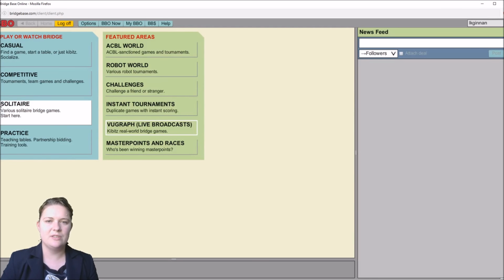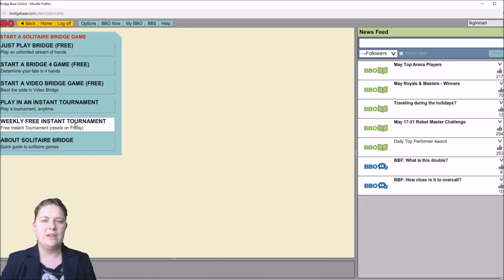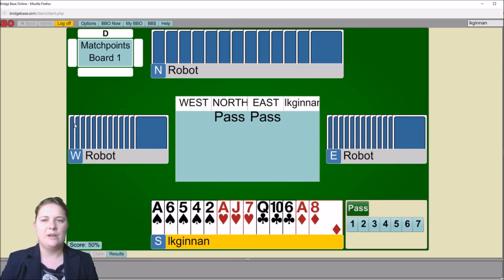What we need to do is start on Solitaire, and then look for the weekly free instant tournament. It resets every Friday in US time, which means it's Saturday in Australian time. Typically Pete plays the tournament on Tuesday afternoon Australian time.